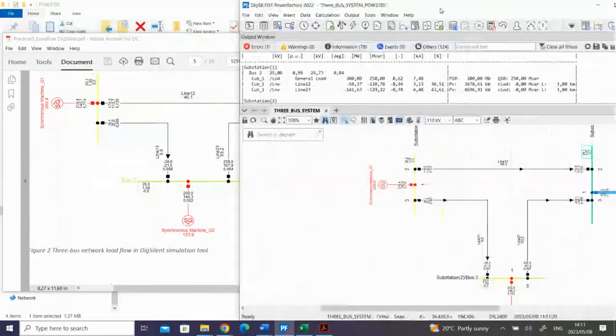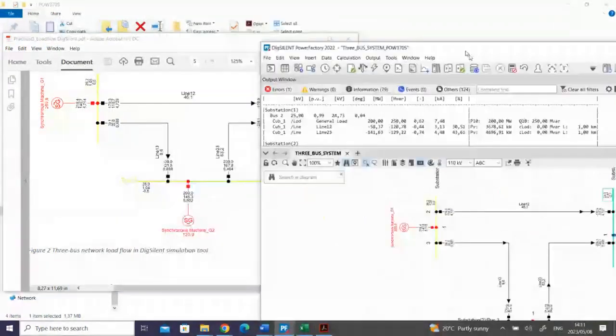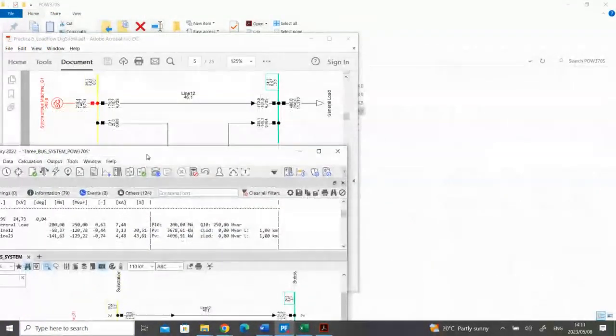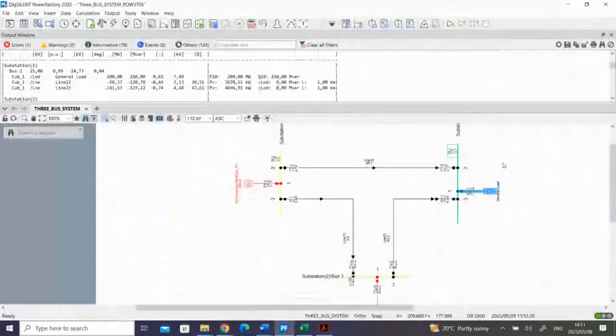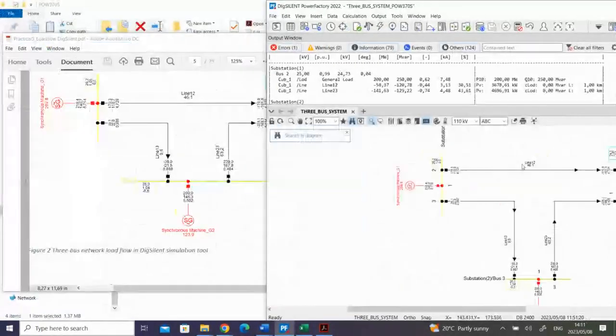You can see it exactly. This line is 46.1 percent, and this line is 46.1, and this is 1.6, and this is 63.2 percent. So everything is right, and then I compile the load flow results.